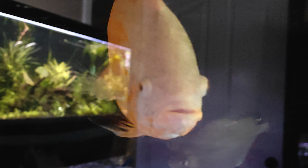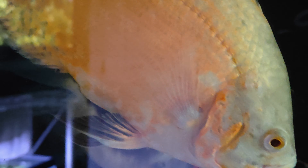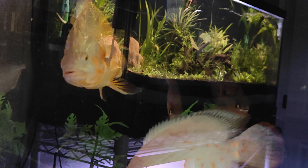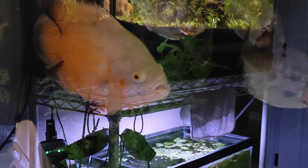Sorry about all the glare but he keeps swimming around. If you have any ideas what's going on with him, do I need to medicate him some way or another to get this poop moving? Because it does this every day and it's actually gone down quite a bit from where it was earlier this morning. He rammed it against the wood and a bunch of poop came out, so it's like it's sticking there. He's a pig too — he eats like crazy and he'll eat more food than anybody in this tank.